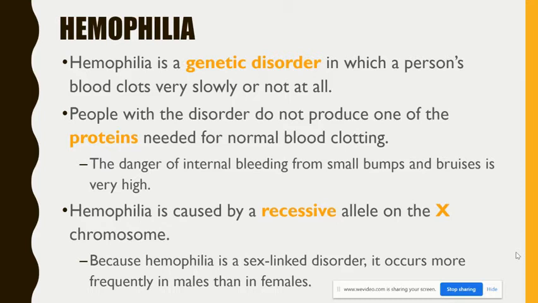So this is also considered a sex-linked genetic disorder because it's caused by a recessive allele on the X chromosome. So it occurs more frequently in males than females since it's on the X chromosome. Remember, females can have two X chromosomes, whereas males only have one X chromosome. So if they get that X chromosome with the recessive allele, they're going to have the disorder.